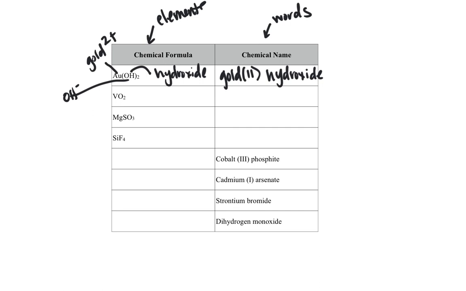So what is this next one? So V is vanadium, O is oxygen, but it's in a compound, so it's going to be oxide. So O2 means there are two oxygens, so the charge on this is going to be negative two times two, which is negative four.